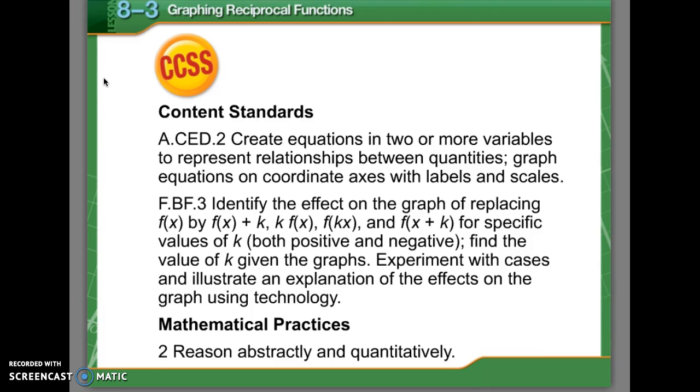And our second content standard is talking about translations of graphs, whether they're shifted left, right, up, or down. And so it's important that we can find the value of k given the graphs. So figure out what kind of shift it was based on looking at the picture. And then we're also going to experiment with cases and illustrate an explanation of the effects on the graph using technology.